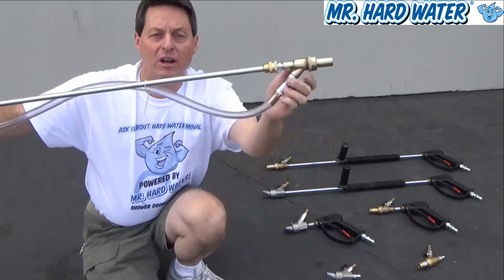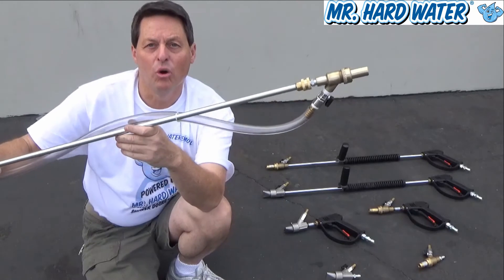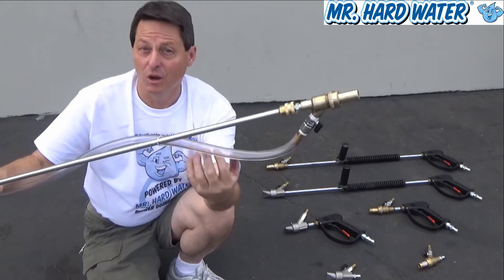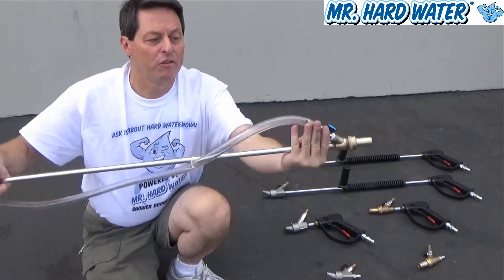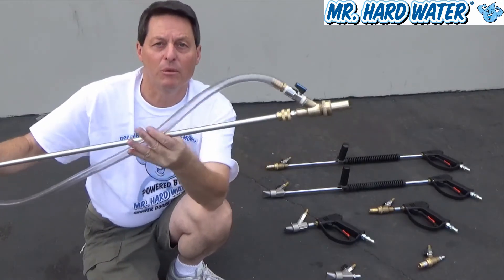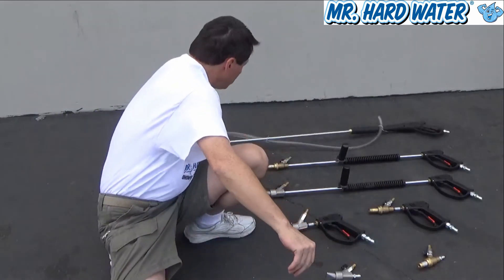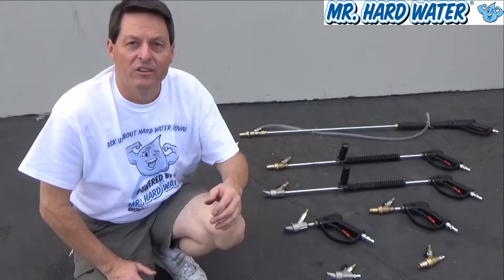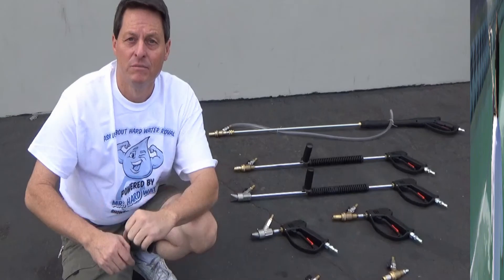Otherwise, the head is going to go upside down, and if that's the case during operation, water is going to flow through here and interact with the dry media that's trying to flow through the tube, and it's going to get wet and blocked. You'll have to dry out the hose and it's going to create a problem. So if you're using this configuration, which really isn't that recommended, remember to use a quick connect and use a couple of zip ties to keep it in the upright position. In summary, we have a variety of different configurations for the blast heads that connect onto different sized lances and different trigger guns.